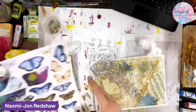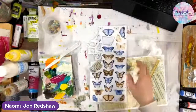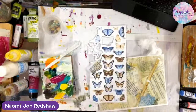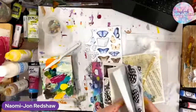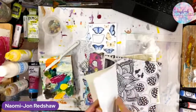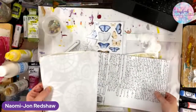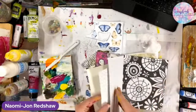So I did go for a bit of a rummage before class today. I've got my butterflies from the Lemoncraft Ladies and Gentlemen 6x12 fussy cut book. And I've got my Art by Marlene black and white patterns. So I was thinking I'm going to use one of these, maybe tear it up. I do like this text one, but that's because I'm a reader. There are a few patterns in here, though.